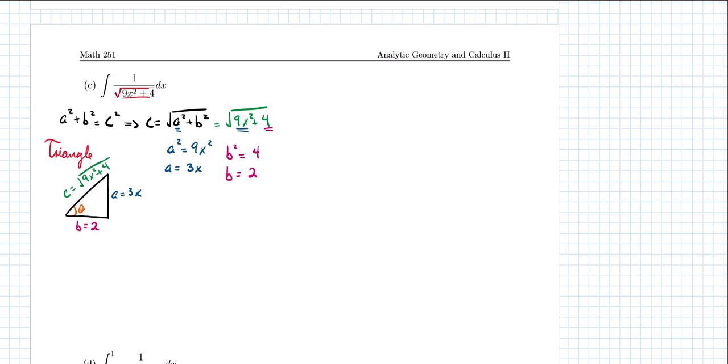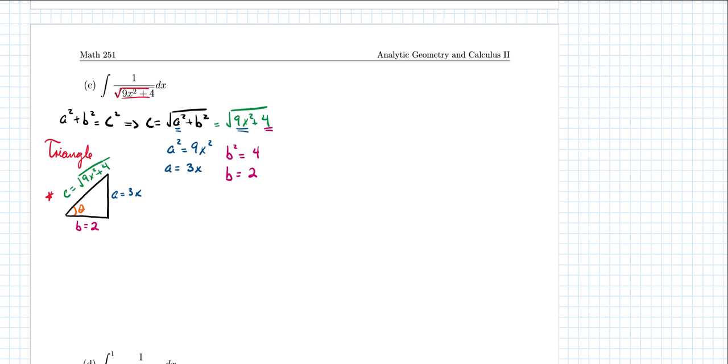Now, if you define them differently, it doesn't really matter. You can still get the right answer. Now, with that said, once we have established the sides of the triangle, let's see if we can get our trig functions. Now, one thing to note here is that this problem does have a hypotenuse that has functions of x. It's not as the other ones where the hypotenuse was either 1 or some other constant, so we have to be extra careful for this one.